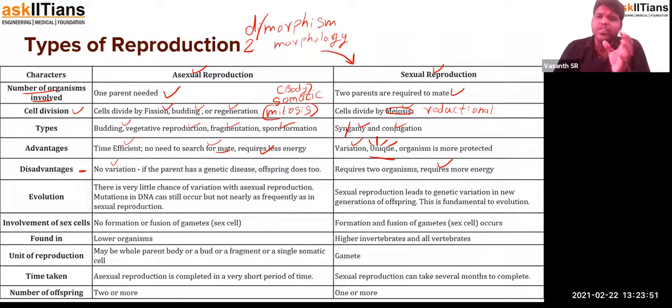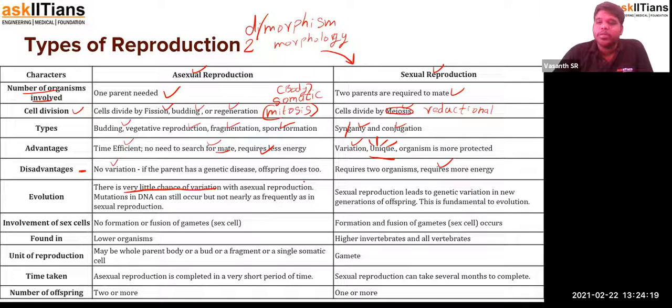So when you talk in the evolutionary perspective, in asexual reproduction, the possibility of changes in the genetic material will be very, very less. Very little chance of variation. As a result, there will be no possibility of evolution, so the possibility of new organisms forming sooner will be very less. So that's something that you need to look into.